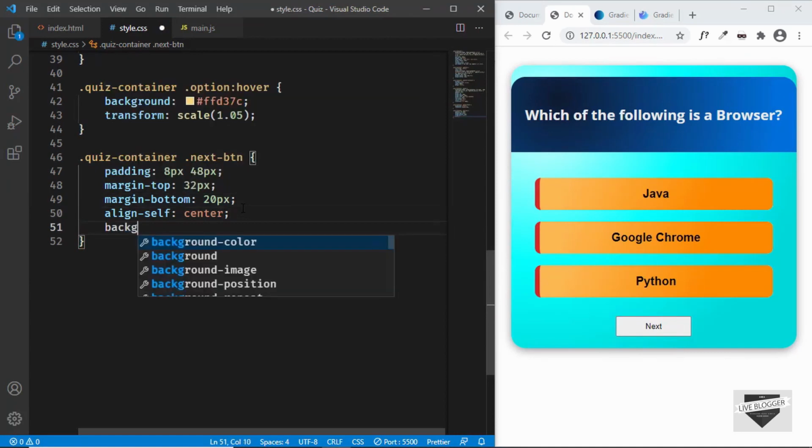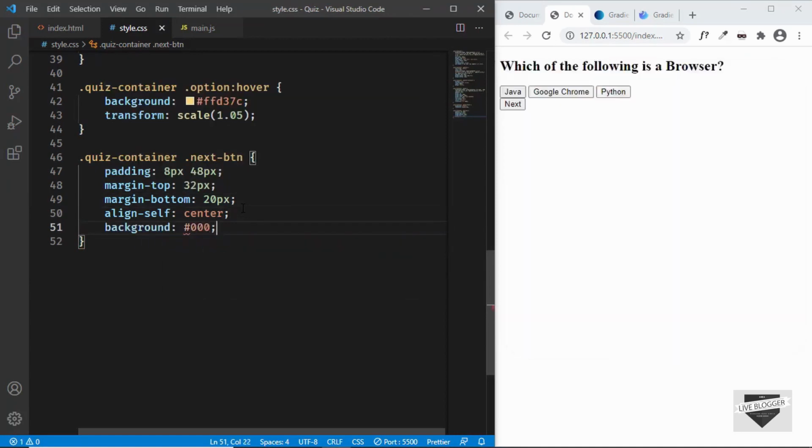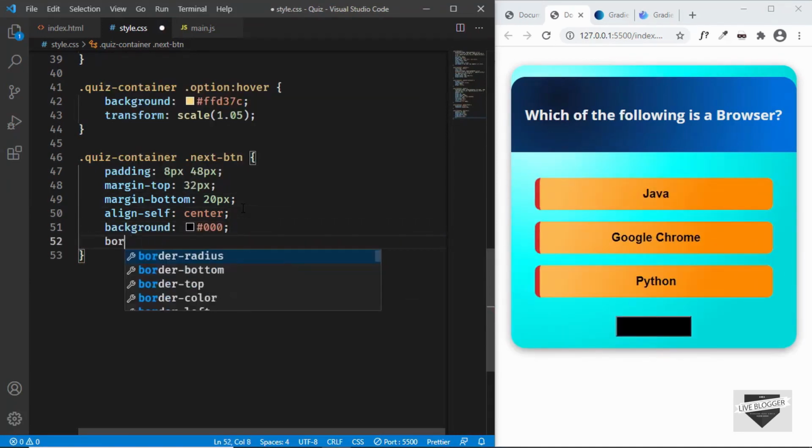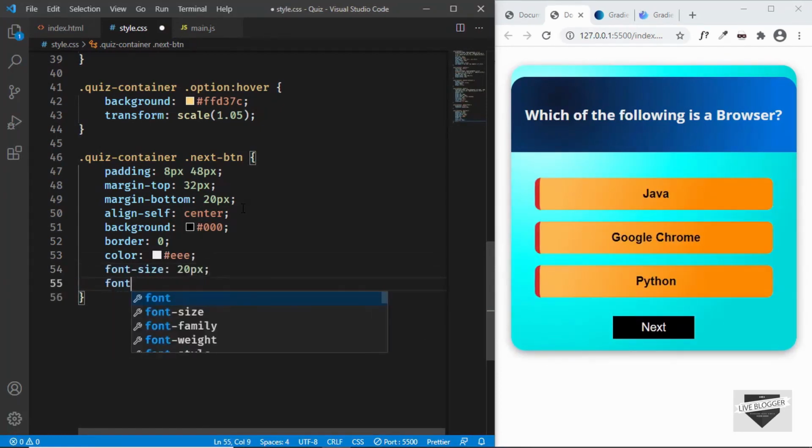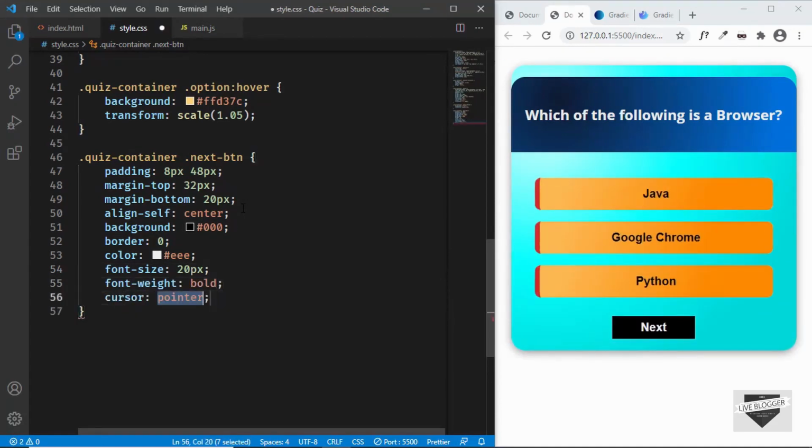Alright, let's add a background color of black, and we'll set the border to 0, and the color of the text to light gray, and we'll set the font size to 20 pixels and font weight to bold. Let's also set the cursor to pointer.